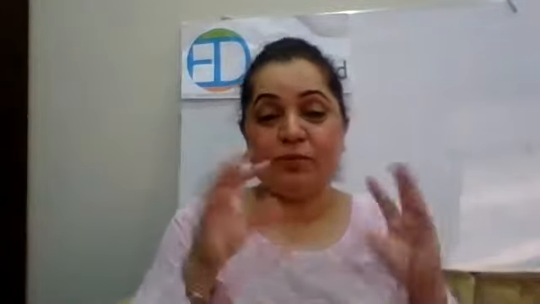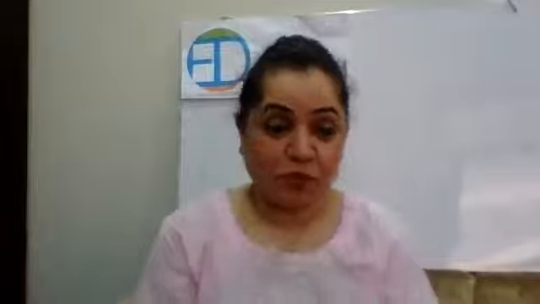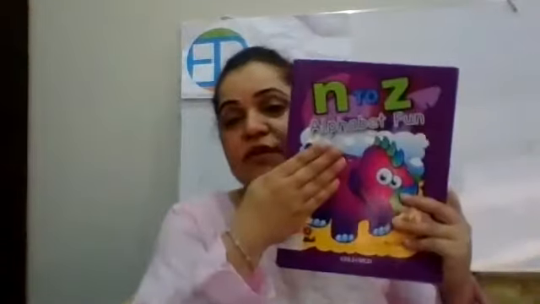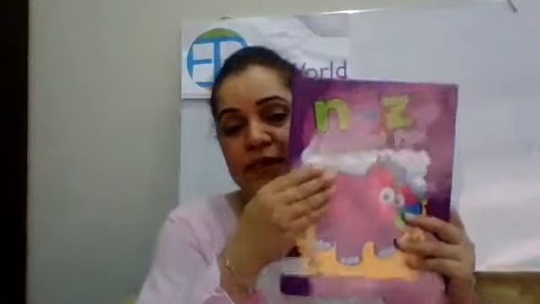So right now we are in our literacy class, and we are learning about alphabets. We will be doing recognitions, and we'll be putting the alphabets in the proper place. We will see whether we can do that properly, or we need some more practice. First we will do this one, the N to Z alphabet fun book. All of you take out your alphabet fun book N to Z.